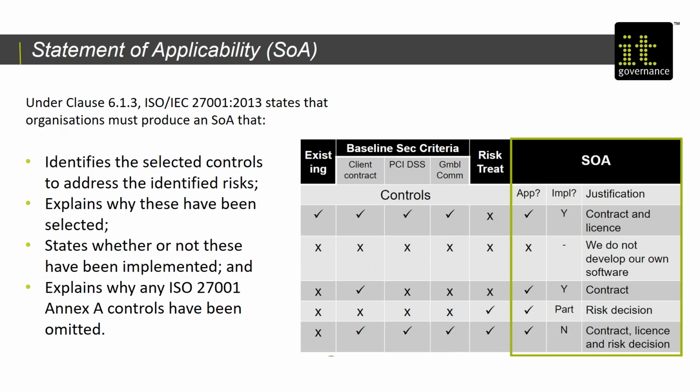The theory being that that might simply be a change in the implementation status, for example, or a change in the way you're presenting it. It's the determination of controls that informs whether the certificate has to be updated or not to reflect a change in the specific version of the SOA. I would suggest, therefore, that possibly maintaining a change history of your statement of applicability could be worthwhile. And that's another tip to take away from the session today.